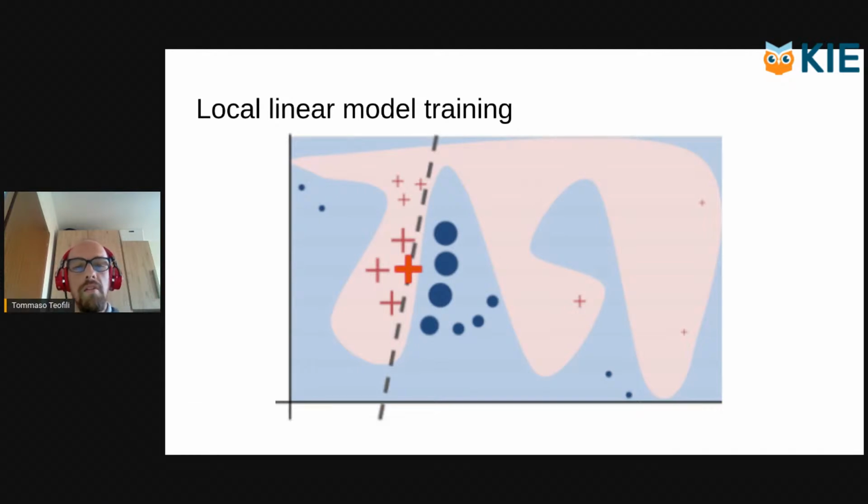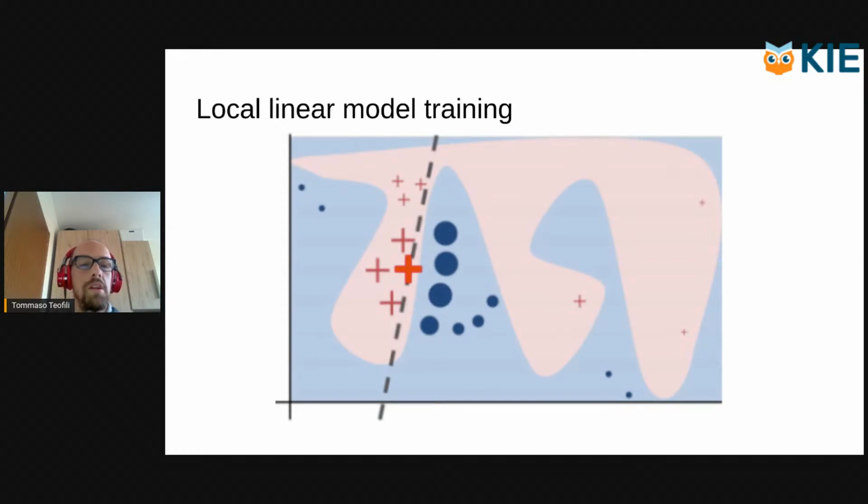So in this figure here, we have, for example, that the bold red cross is the input to be explained. So we have a prediction, and that bold red cross is the input to be explained. So what LIME does is to sample, so to generate other inputs which are as similar as possible to that bold red cross. You can see that there are crosses and bubbles that are generated. And after having generated those inputs, it calls the model on those inputs. So the inputs that were predicted as true, for example, are marked with a red cross.